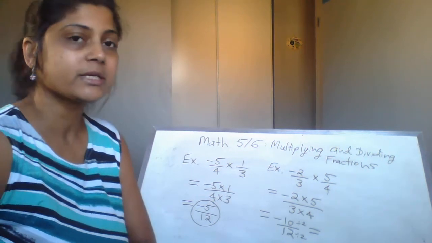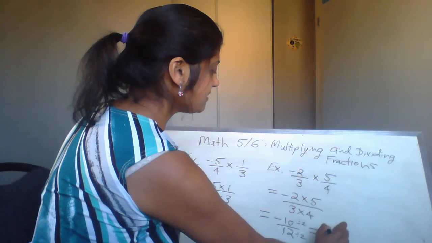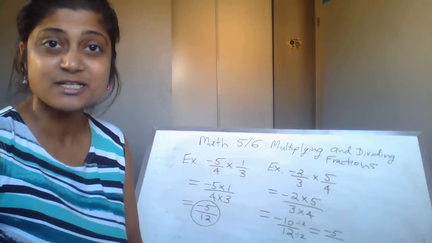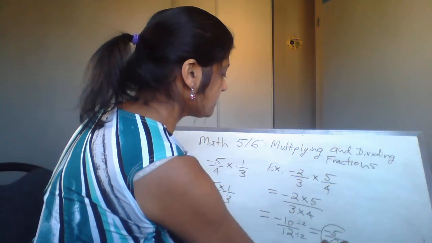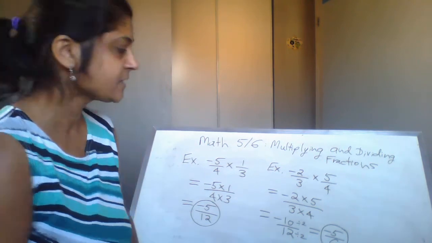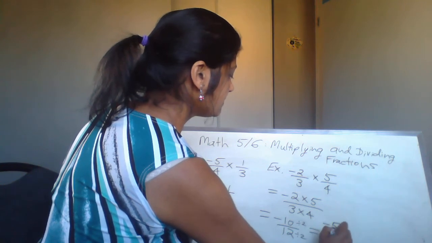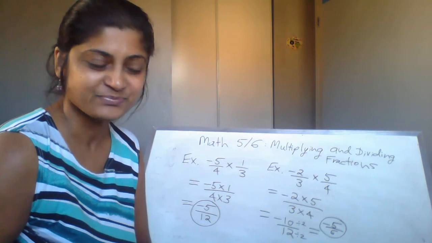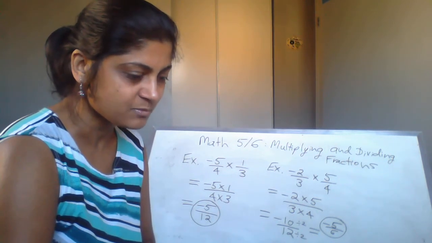So again, we're doing negative 10 divided by 2. This is equal to negative 5. And on the bottom, I'm doing 12 divided by 2, which is equal to 6. And this will be my final answer. So you can see the actual answer here is negative 5. So I'm going to move it up here so we can see it. So it's negative 5 over 6. This is my final answer. All right, good. So with that, let's try one more example here.